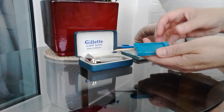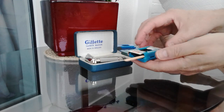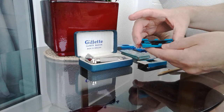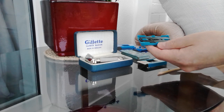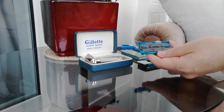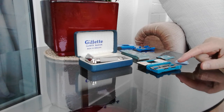Now I've got a bit of space to work with, I can do exactly the same thing on the other side. Turn it over to at least try and keep the razor blades in their slot. Do be careful — they are sharp. They were put in this dispenser on the day that they were made and they are as sharp now as they were then. Now this set is an American set and the date is H1, so I know that is 1962. My year of birth is 1963 and that is the letter I. They're no good to me — I don't have an American set that they would fit in — but at least I know that they are H1, 1962.